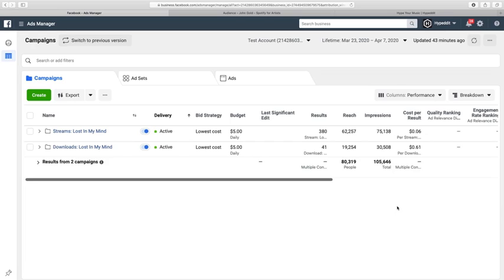But let me also show you how you can get a sense of the size of the audience that we actually reached with those ads, right? We looked at the results, but how many people have even seen our ads? How many people have watched the videos that we put into these ads? I want to show you how to find this out. And the first answer is right here.